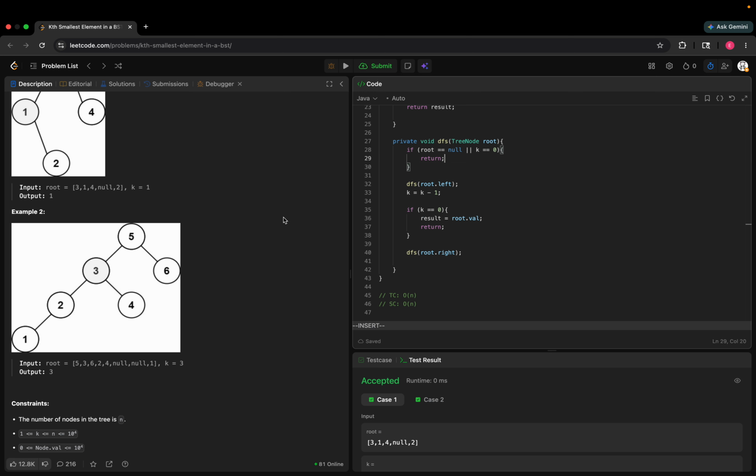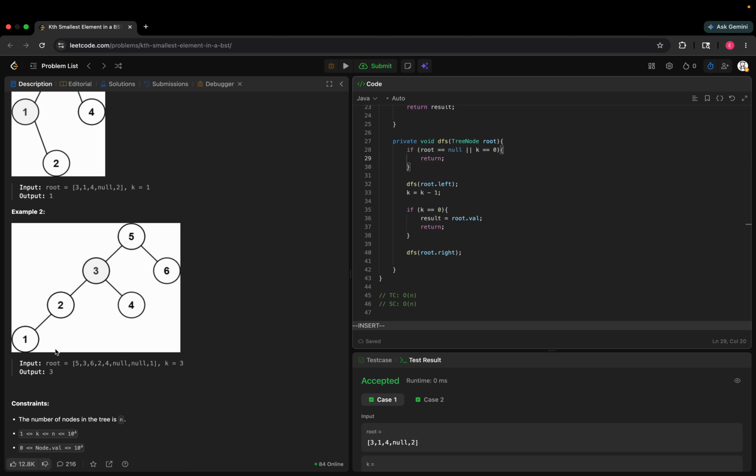But what happens here is root is equal to none, right? It will return back, which means it will return here. And for here, k needs to minus 1. So it will encounter 2 here, and then go to the right.